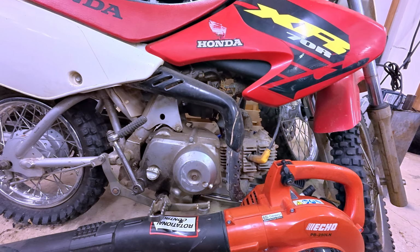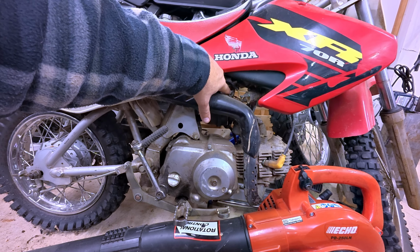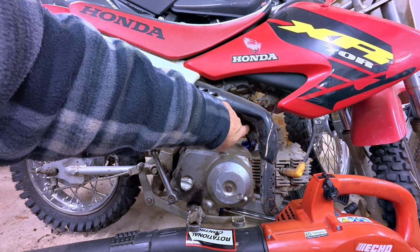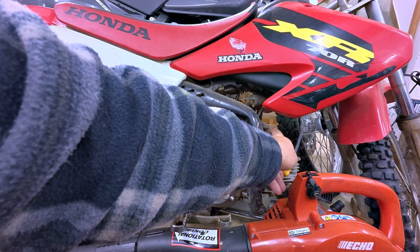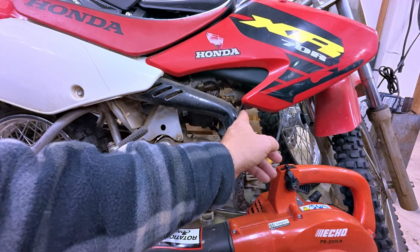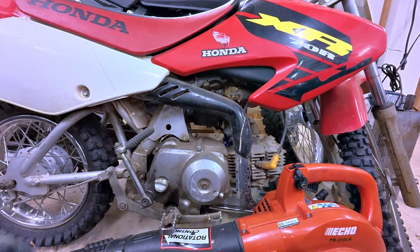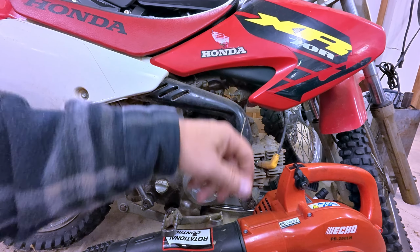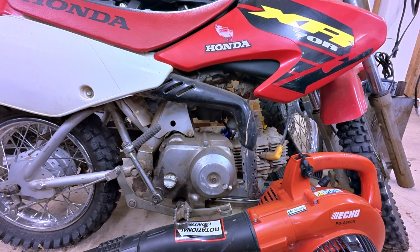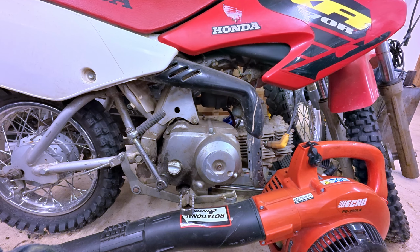Carburetor, super, super simple. You got a bolt at the top that holds the air filter on. You got a clamp that holds the filter to the back of the carburetor. You got 2 bolts that holds the carburetor to the manifold. You slip it out sideways, unleash the slide from the top of the carburetor, and you're holding the thing in your hand. Super simple and just mind-numbingly reliable.